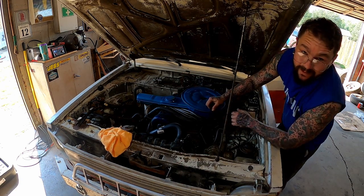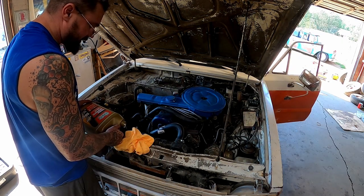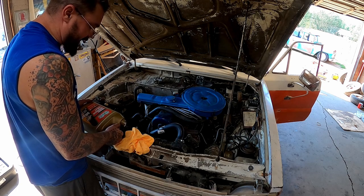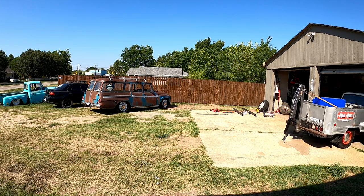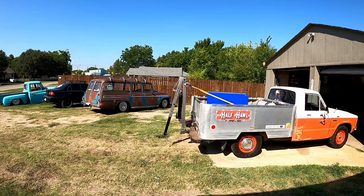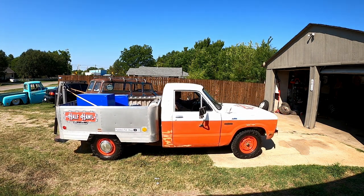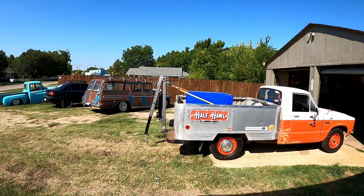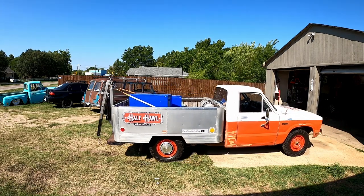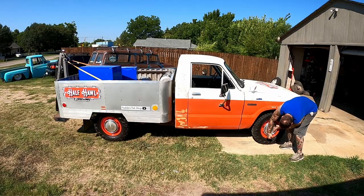I'm afraid to do those little clips. Last time I did them, my truck messed up. Let's top off this radiator and let's see if it'll back outside. Clutch and brakes feel pretty good. It's a shame that carburetor decided to mess up on us.